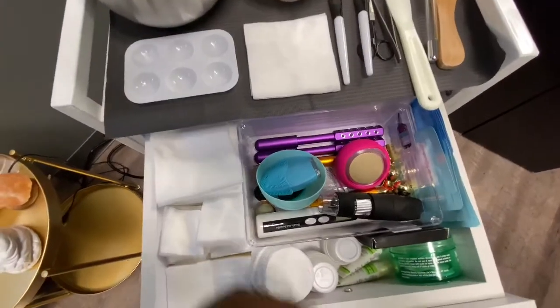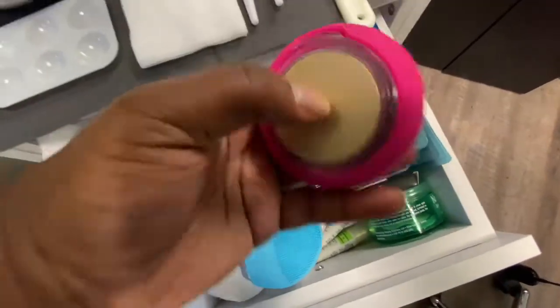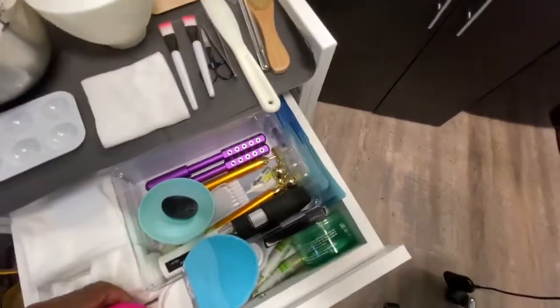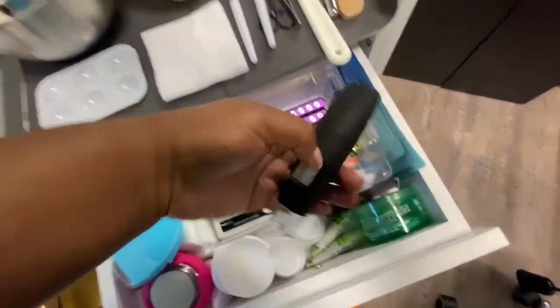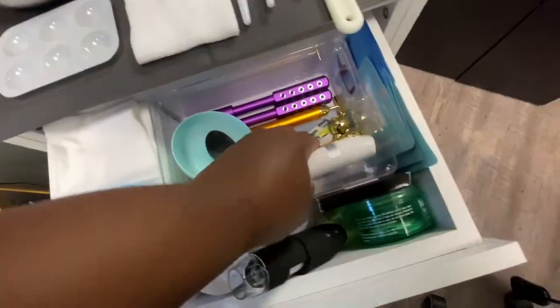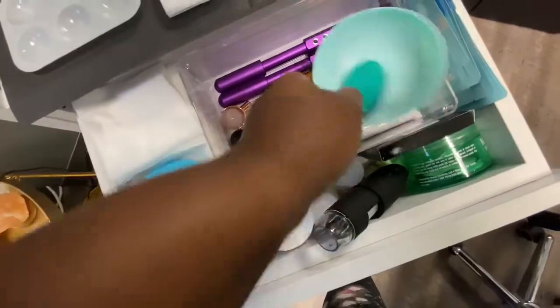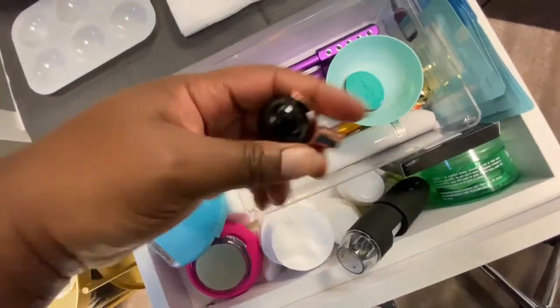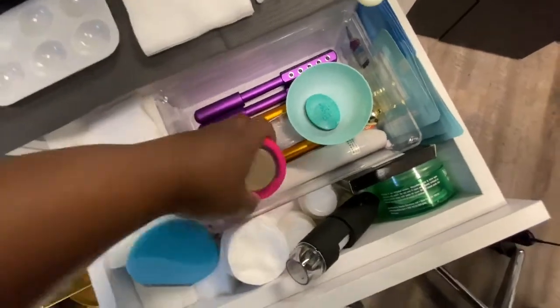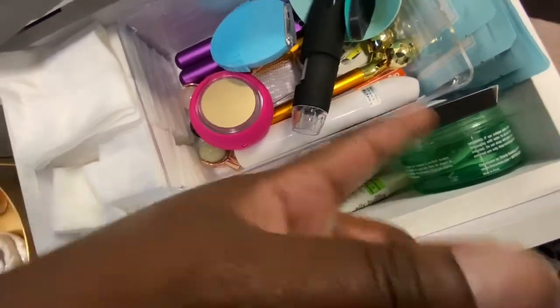And this is just the facial cart — I have all kinds of tools in here. That's the Ferrera, however you say it. This is a Fresh Skin Scope. This right here is a skin hydration monitor. We also have these that cover the eyes and the heads for the other jade roller. I keep the masks in here — I have my gold leaf eye mask, and then lip scrub and lip balm.